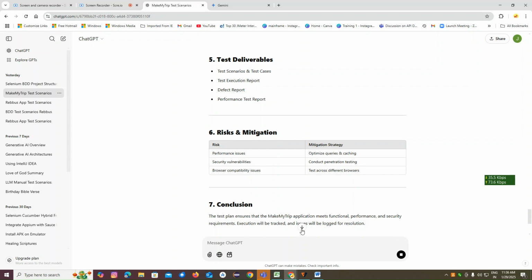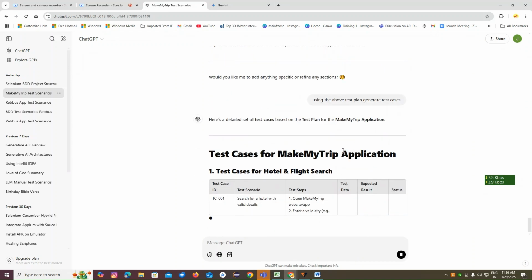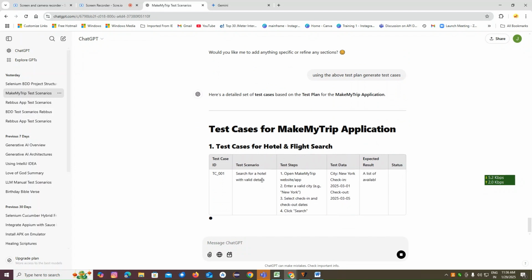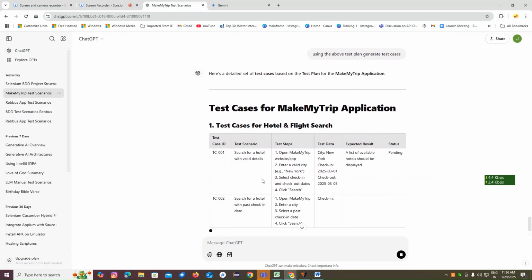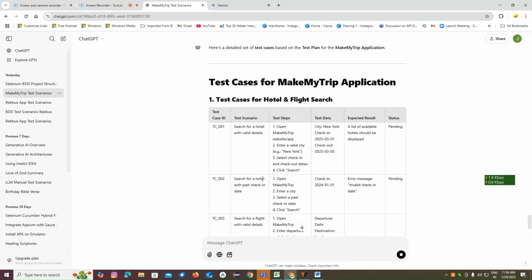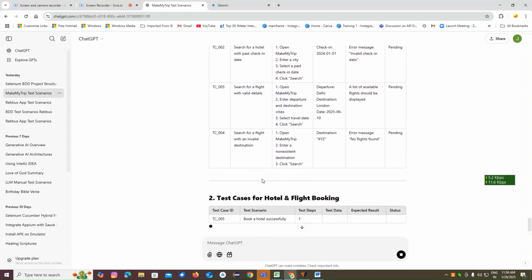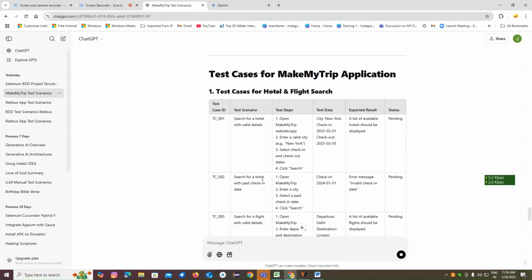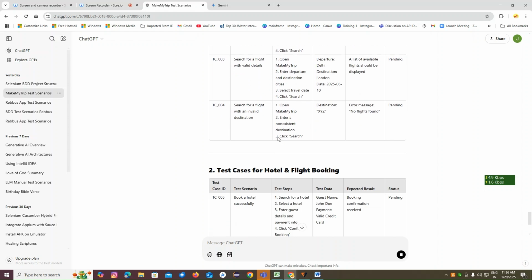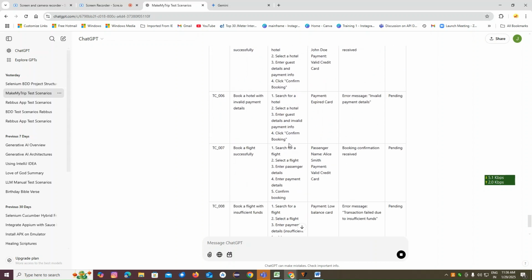Using the test plan, it starts preparing some test cases with a template. It creates test cases based on the requirement specification, the test plan which we already gave here. For every module, it's going to write a hotel search and a flight search, and the next module is hotel and flight booking.